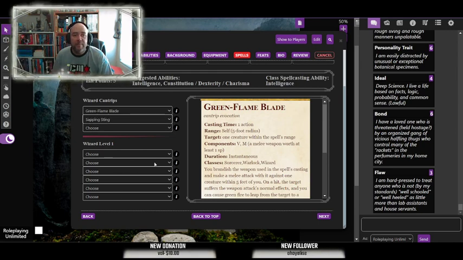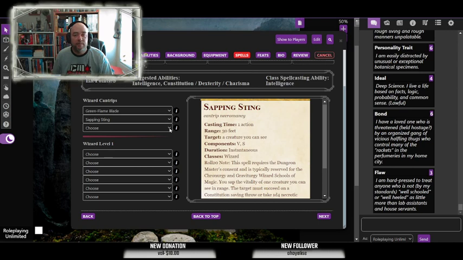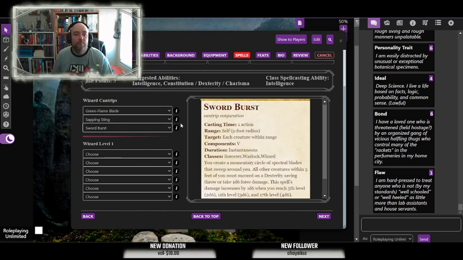Let's say Sapping Sting. I'm just picking some randomly that I'm not necessarily familiar with off the top of my head. Sword Burst. So there's my three cantrips. Wizard level 1 spells. I get 6 of them, it appears. Rock Fall Ward.